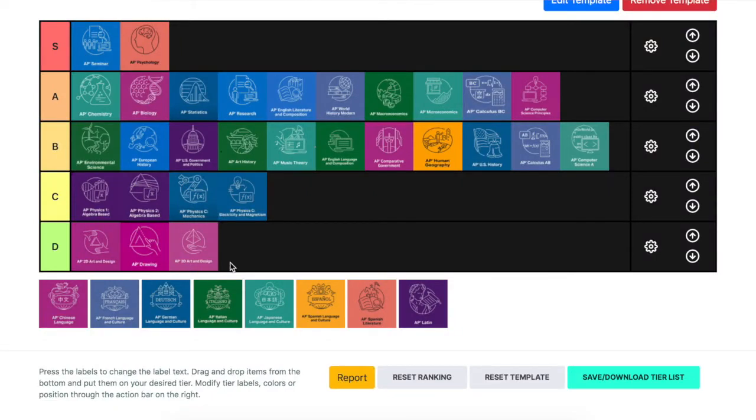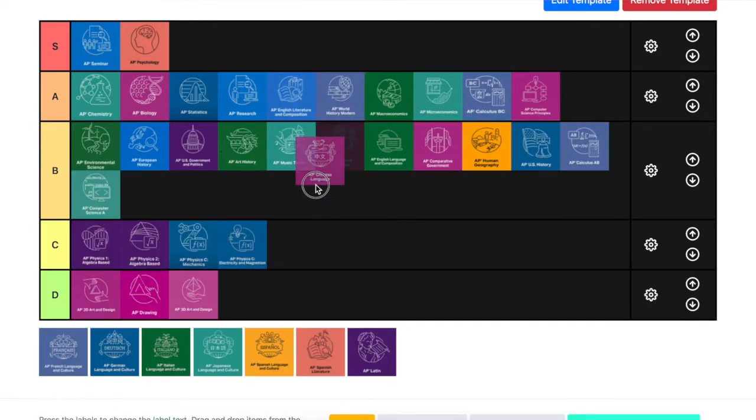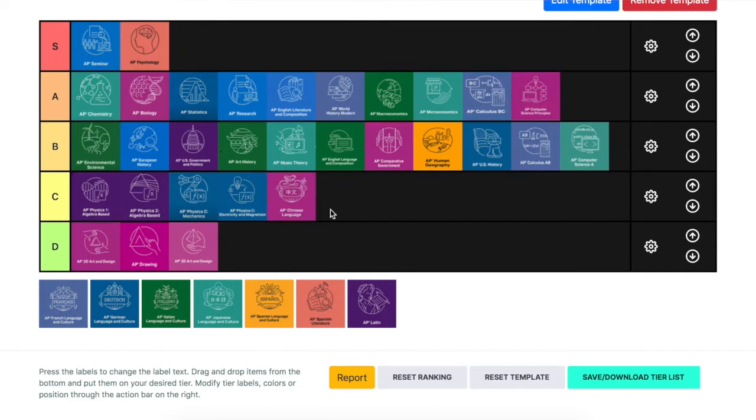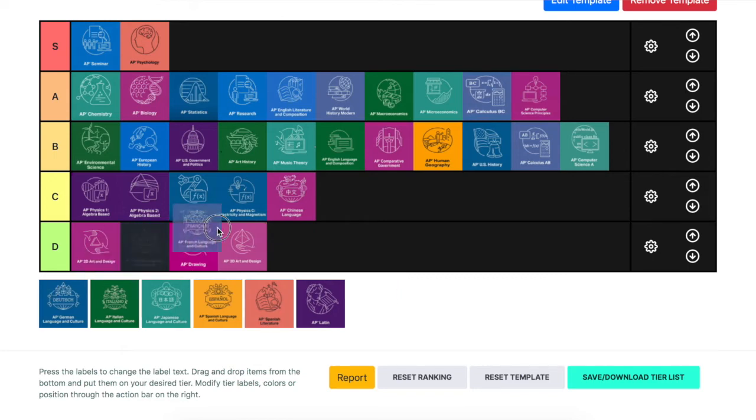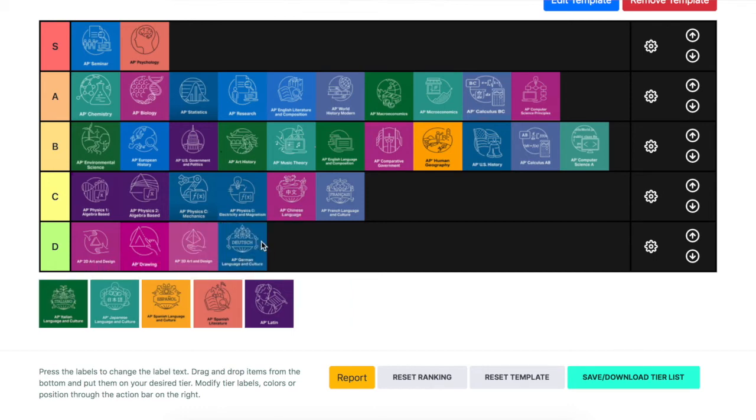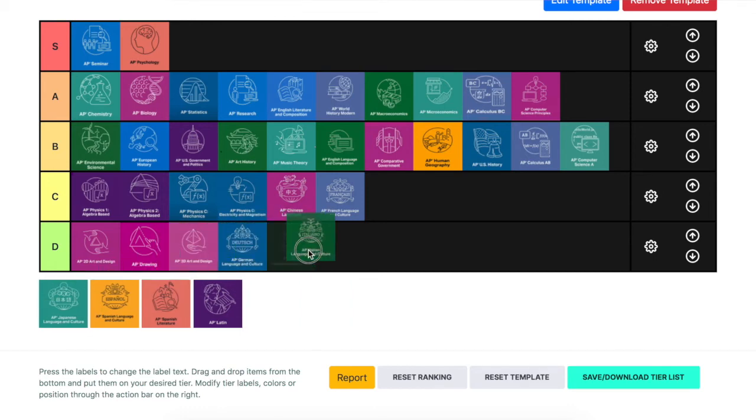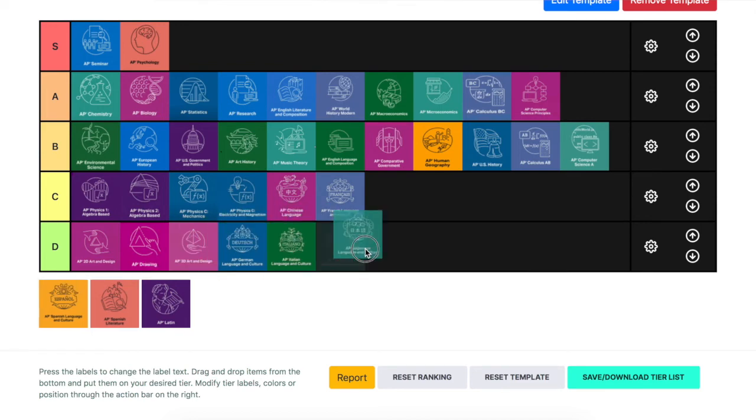And I will say before we rank these, they're ranked partially on pass rates, but also on versatility and the amount that it's offered. So we're going to put Chinese in the C tier because it's so specialized, but it's useful. C for Chinese, yes. French is also going into C. German goes in D. Rip German. I'm sorry. Same with Italian. And Japanese. And Latin. Hey, I took some Latin.